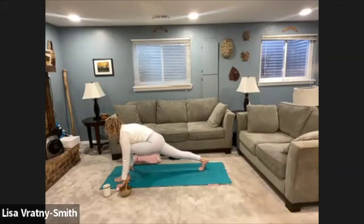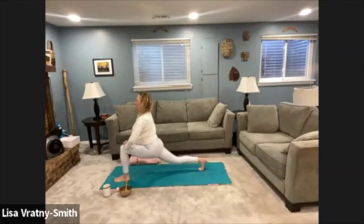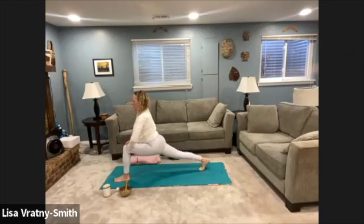Then pressing back through the left hip. If it feels okay, see if you can come bringing the hands on the knee. You can also have that right knee down to help that be more accessible and stable. You can stay here, or if it feels okay, bringing the elbows out to cactus or arms over the head.